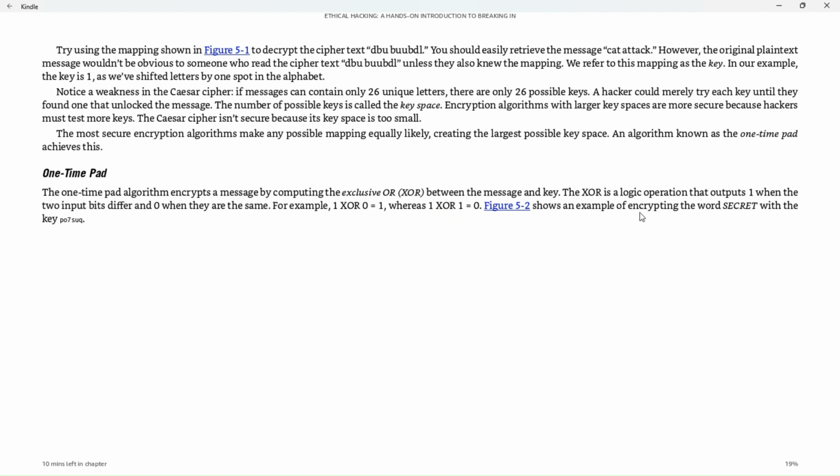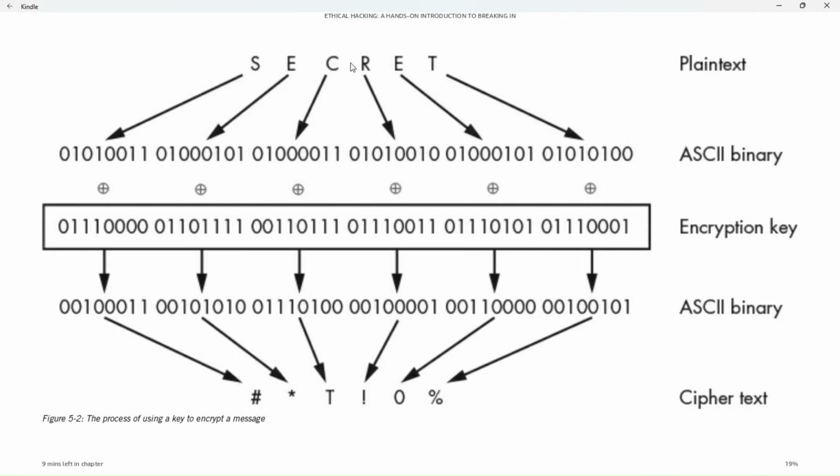Okay, it shows an example of encrypting the word secret. So your plain text is secret, and this is the binary code for SECRE, on off on. This is the binary code whether it's on or off, right? That's how it communicates. See ASCII binary.